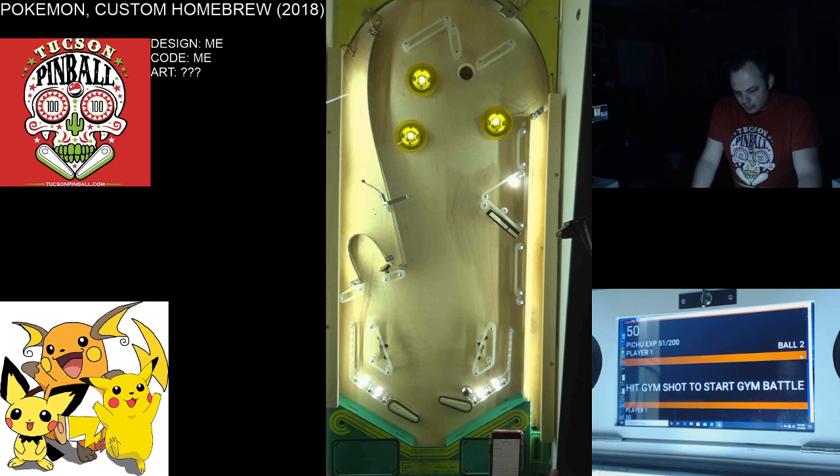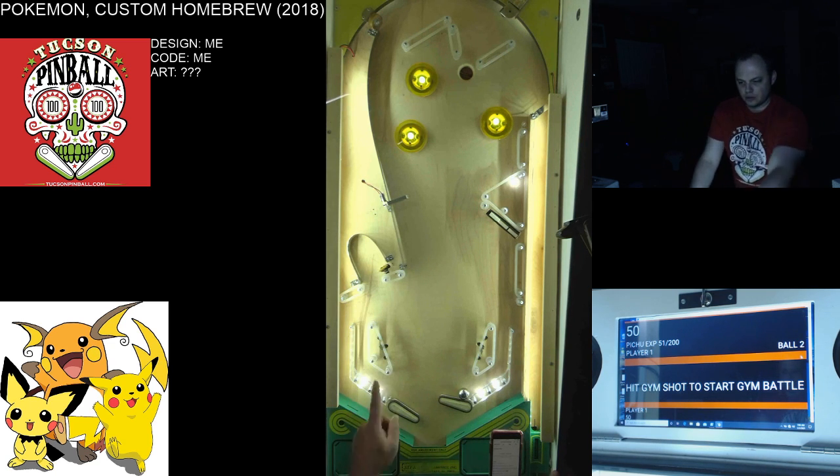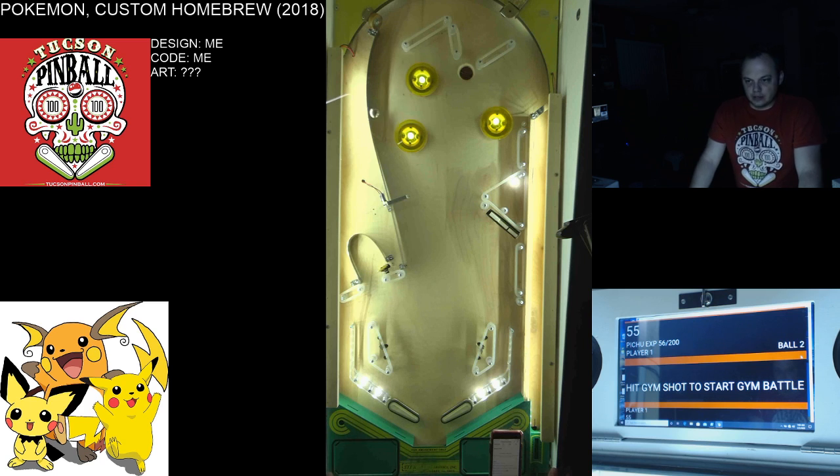So let's see, what are the high point shots? The high point shots currently are the gym and the saucer. I think the gym is 20 and the saucer might be 15. And then you can rip the spinner for 15-ish spins a time, so that could be pretty lucrative if it lands in the saucer at that point.